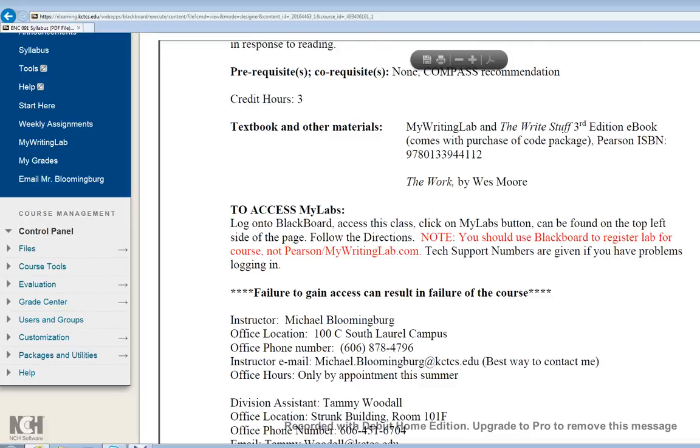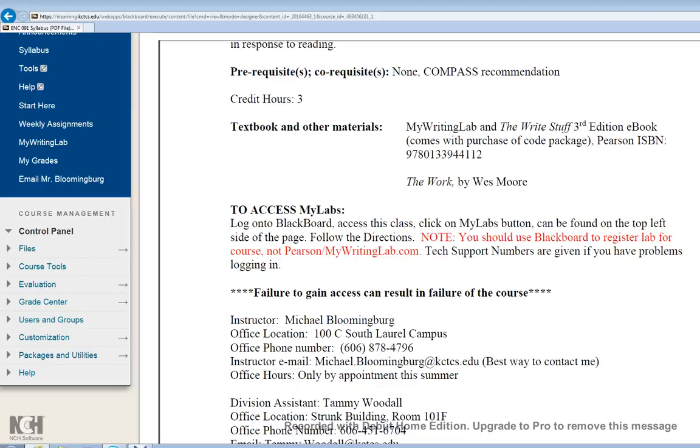Textbooks and materials. The biggest thing I want to let you know is if you come over to the corner of Blackboard in the blue box, you'll see a Start Here tab. That tab's important because it provides you with some information regarding the access code. What you're going to be purchasing is an access code. I've provided the ISBN on the syllabus. The Somerset Community College bookstore has copies of the code. You purchase the code and register for My Writing Lab. And again, the tab is in the corner in the blue box. FYI, I'll be making a video soon, probably in the next 24 hours or so, to walk you through all the My Writing Lab information.